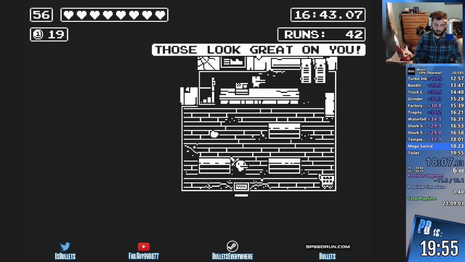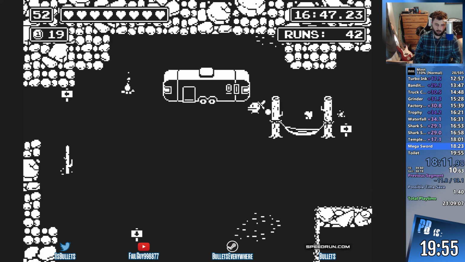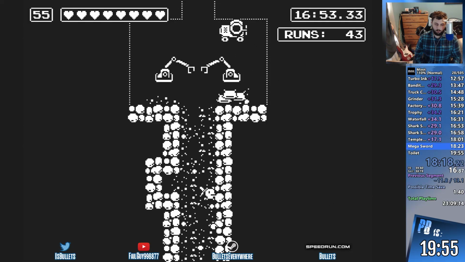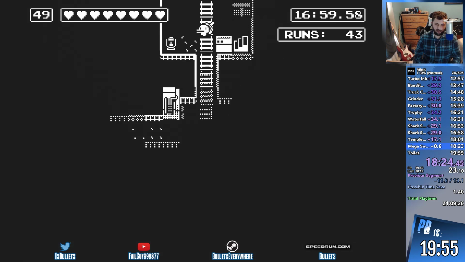So the bottom of the sneaker shop basement gives you that heart once you have all 19 coins. Don't really need to restart there, but we will. The bottom of the sneaker shop gives you a heart. So that's all the things we need. We got all the coins, all the hearts, all the items. So we are ready to complete the game.